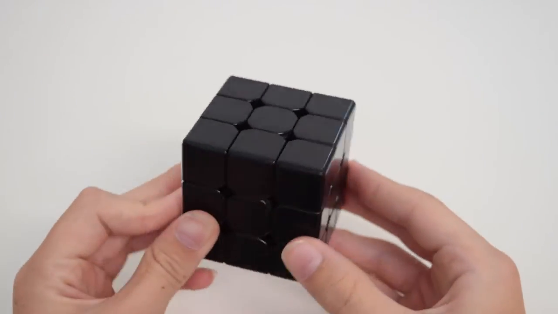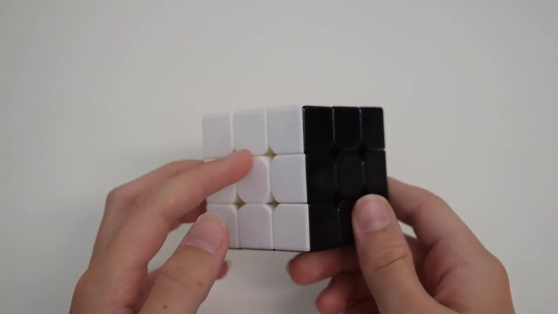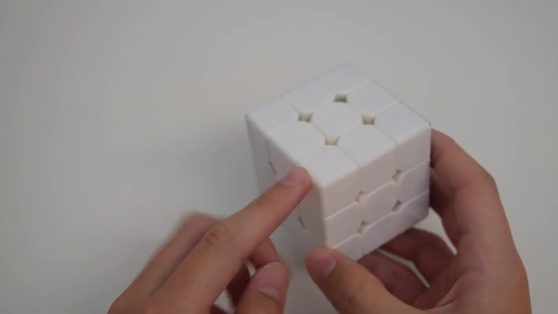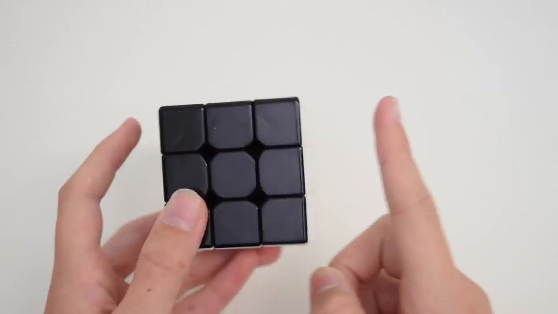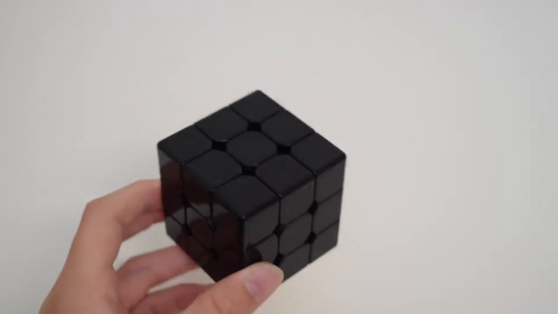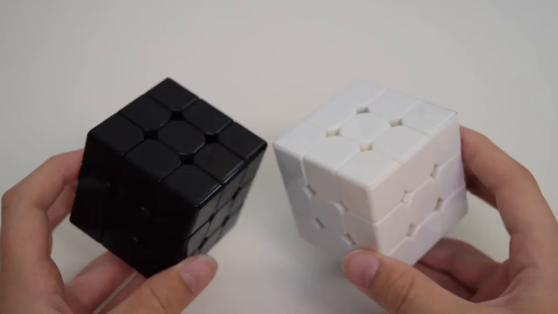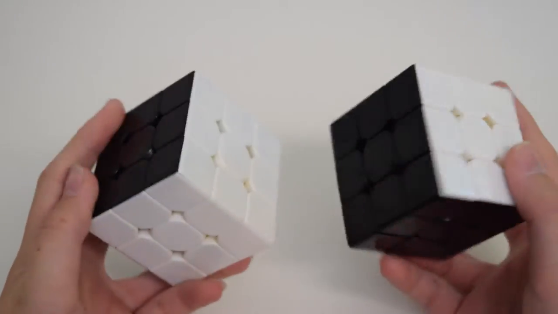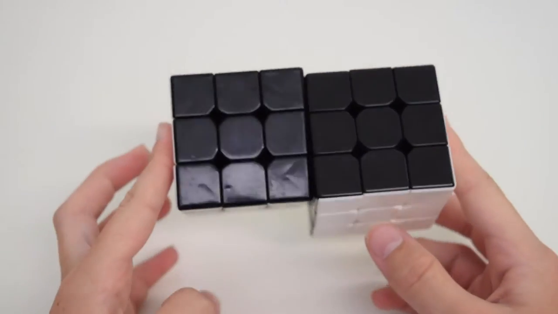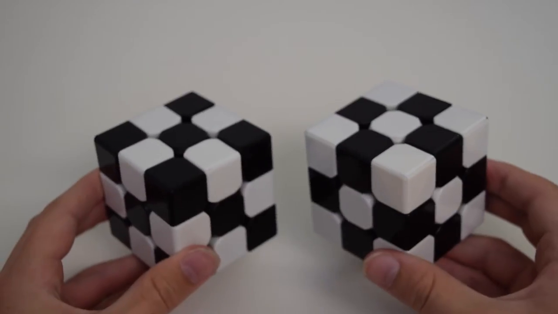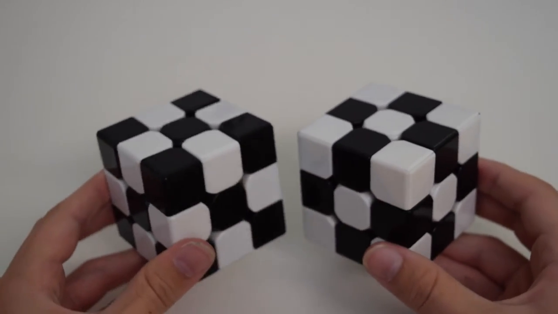I made these puzzles out of two chi thunderclaps that I bought for myself a while ago since I wanted to try a new mod. Since I have half a black cube and half a white cube, the result is that I had enough pieces to make two. So I have two black and white cubes, and I'm calling these illusion cubes because they do this, and this is cool.